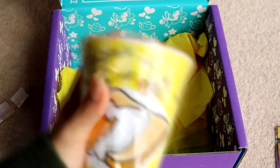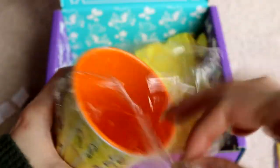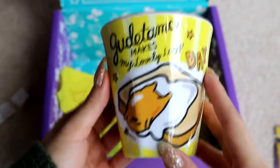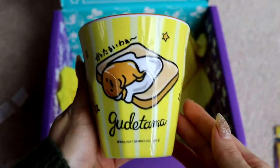And we've got the final item, which is a cup. Again, I will take it out. Oh, it's so cute. Oh, this is so freaking true, Gudetama makes my lovely lazy day. Yes, it's so freaking true. I love Gudetama so much.